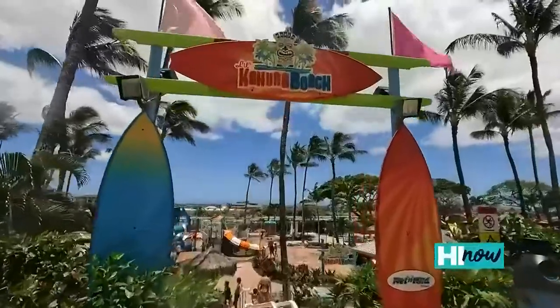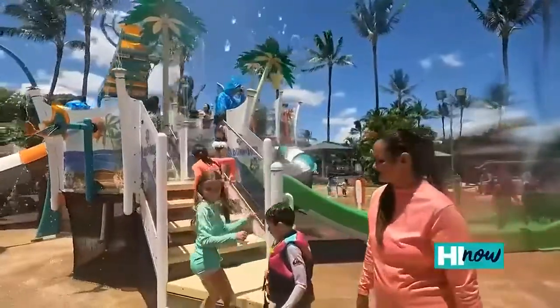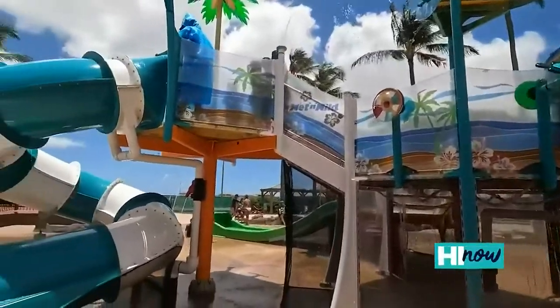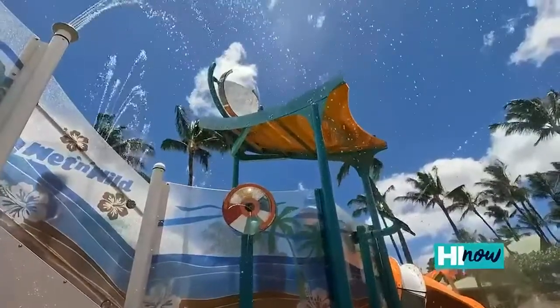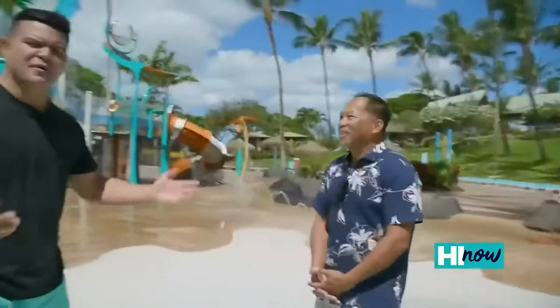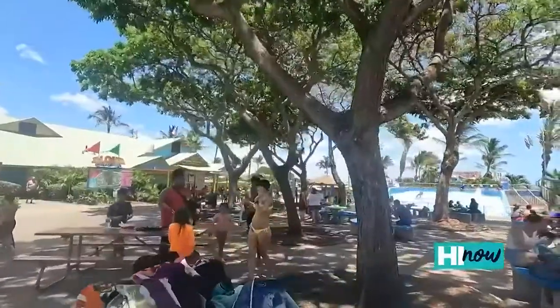Over the weekend, we opened up this ride, and I was watching a father and his little girl, who is a little person. Just seeing his reaction and the daughter's reaction playing in this area made us, the water park operator, feel good that we did something not only for the little kids, but for other people in the community as well. That's what I love about Wet n Wild. It really is Ohana vibes over here. It brings everybody together.